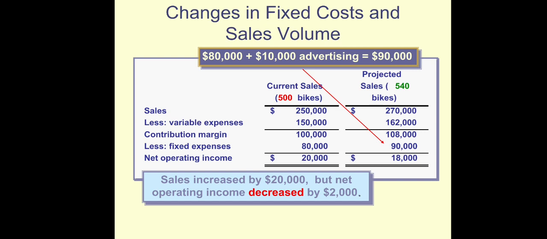So you can compare profit before the suggestion and after the suggestion. Profit before the suggestion is 20,000. Profit after the suggestion is 18,000 only. So what do you think? Is it a good idea to accept the suggestion or to reject the suggestion? According to the profit numbers, the suggestion has to be rejected. Why? Because profit after the suggestion is lower compared to profit before the suggestion.